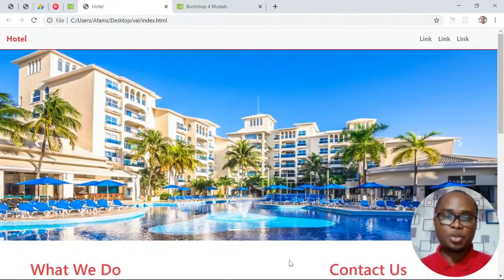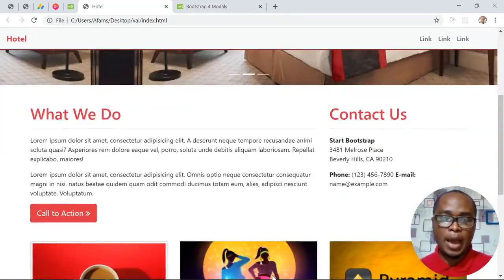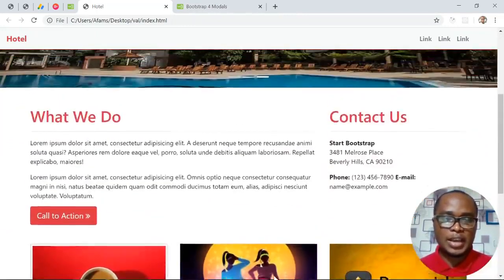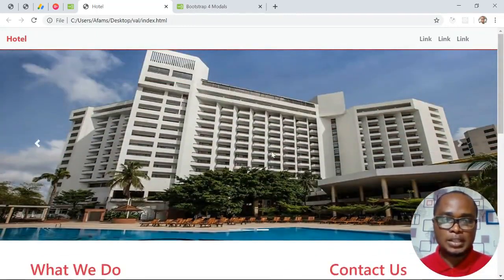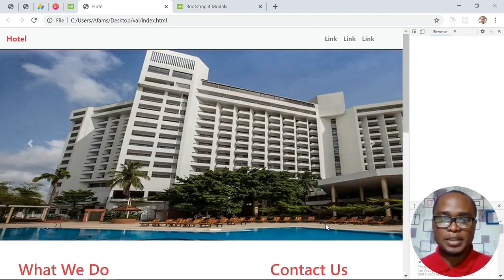So if we look at this so far, I'm so happy with this because I have my carousel and the sliding as well. And if I scroll down, I have a lovely web page. Design is nice, but one thing is being omitted. We have not checked how this page is looking in our mobile view, which is very important. So to do that, in any part of my web page, I can simply right click and inspect element.